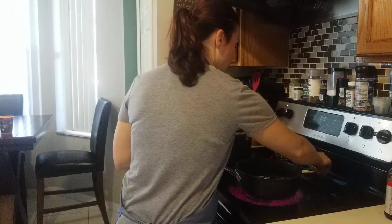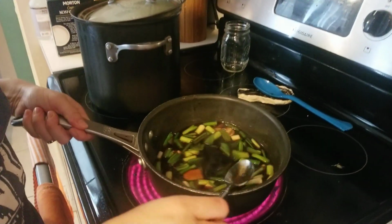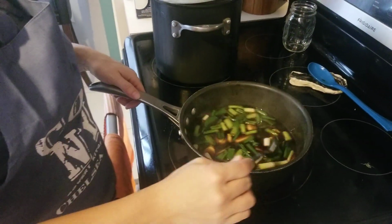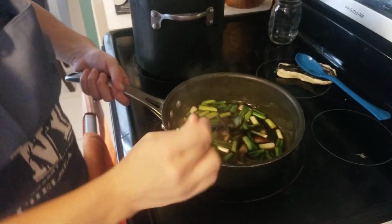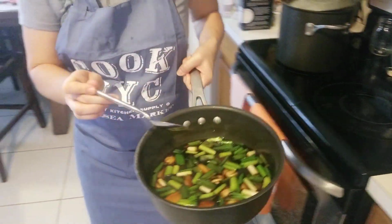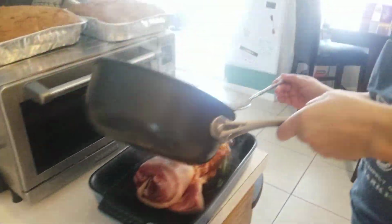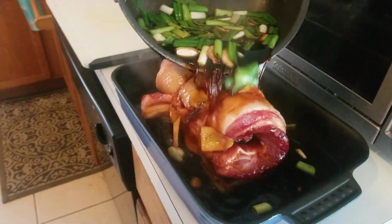This should be just about ready. This is feeling like it's warm enough. I don't see any, that's it. And it smells really good. And you actually don't want to boil this too much. You don't even want it to boil at all because you don't want to boil out all the sake right away. So this is just gonna come right over here, and I'm going to pour this right over this.